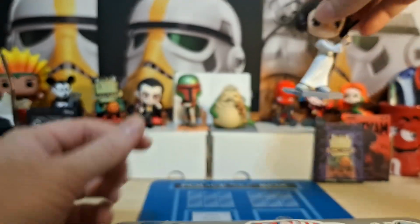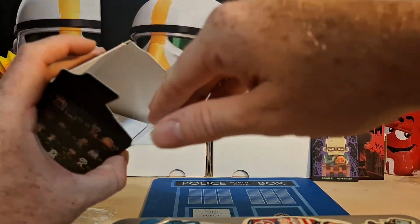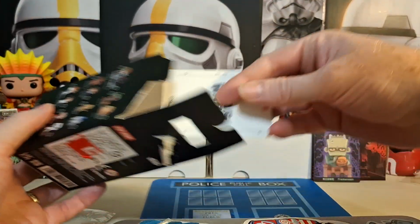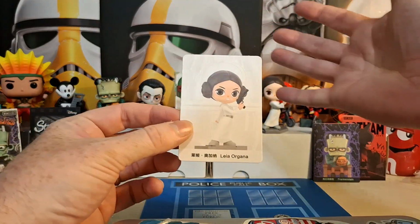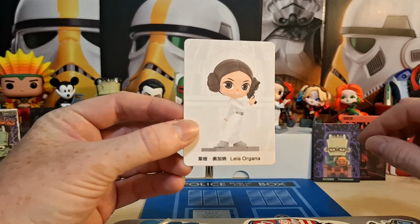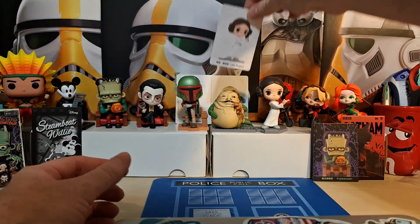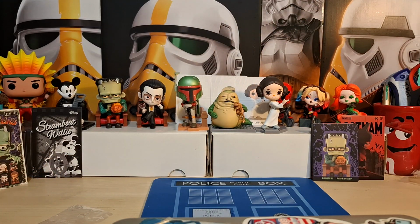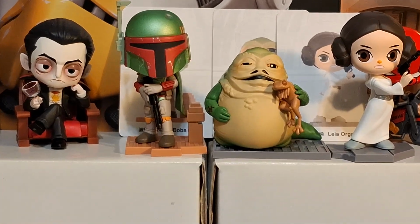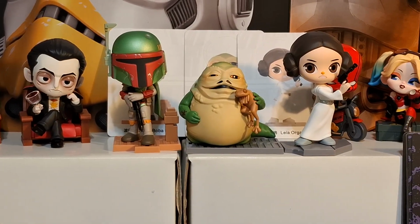Okay, so yeah, honestly, anybody that I pulled out of this one, I would have been like, that's an awesome one. That's one I wanted. Because this is just a cool set. I'm the biggest Star Wars fan. I have a Star Wars leg of tattoos on my one leg. So yeah, Star Wars, and I've got the whole background of Star Wars up here anyway. So I'm not going to complain about Leia. That's a cool set of 3. That's an awesome set of 3 to have gotten there. Just right there. There we go.